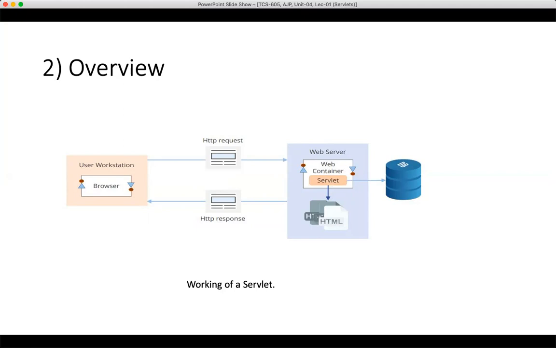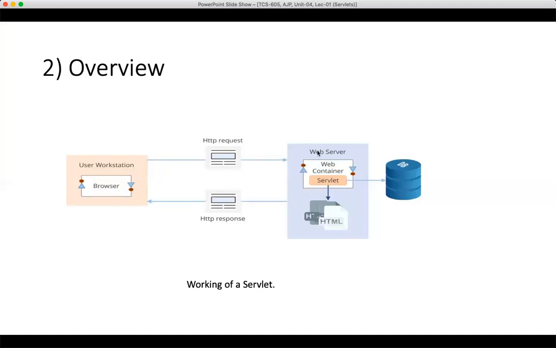The servlet would not be just code in your server. The server would perform the servlet as a service. For that, the container has to be there, which would have the servlet objects.